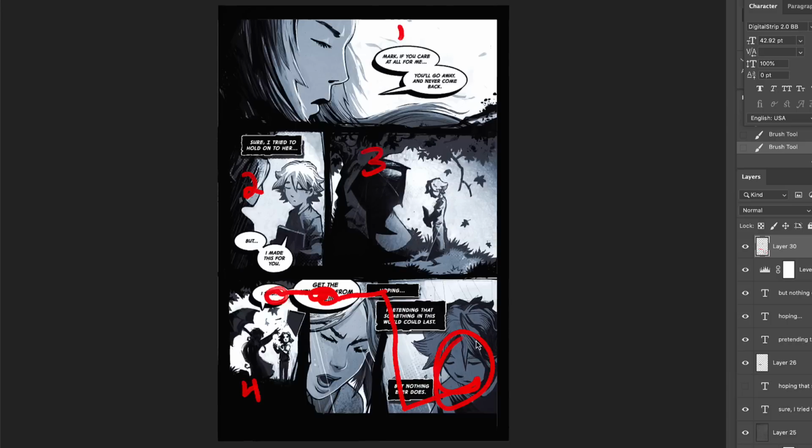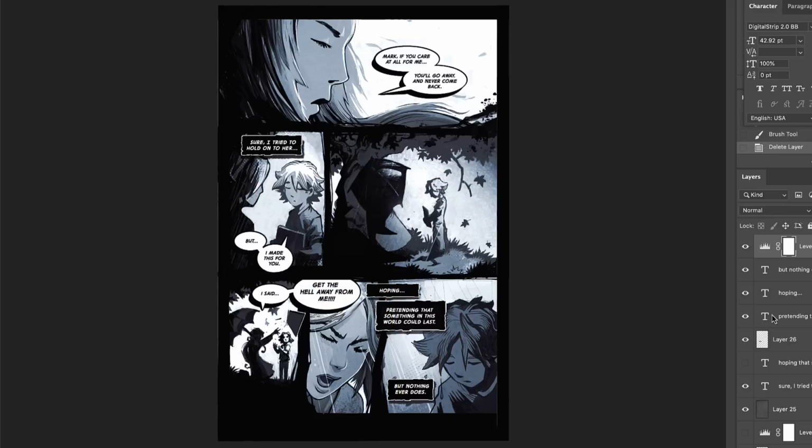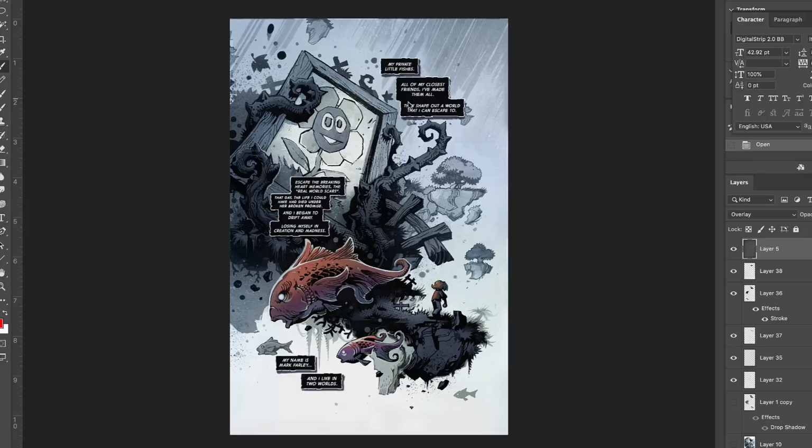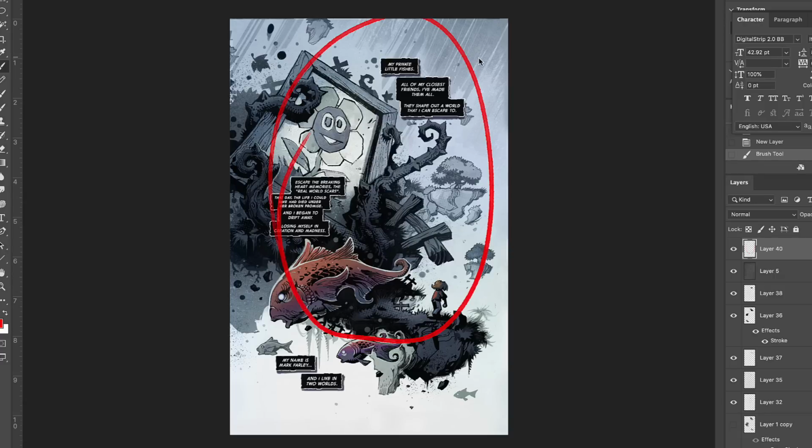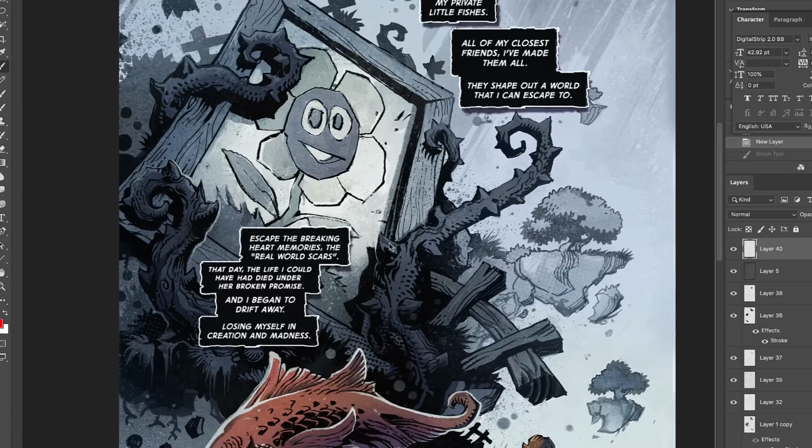And then we're going to get that payoff moment of the character kind of moping a little bit. Now, that's not exactly the feeling you want to always give your readers, but in this case, the panel flow works pretty well. Now, when do you do a big payoff full page spread like this? I found that the best time to do it is when you want to really establish something magnificent, something amazing, something wonderful. In this case, Creed has this unique dream world kind of a landscape. So I wanted to do something that felt like we're in his mind.